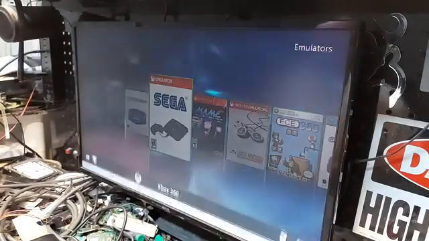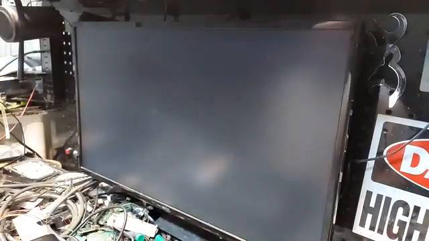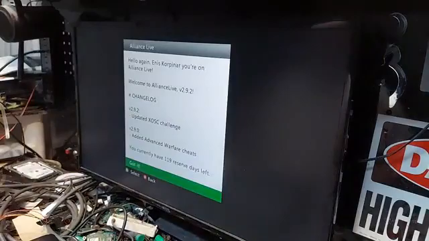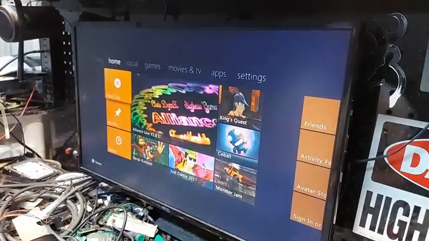All right, so now we'll go on over to the Xbox 360. We'll hit the dashboard. We'll make sure that she's up online and live. Make sure everything's okay. There we go. We're good. And she's up online and live with a good KV. Okay, and then of course, you hit the guide button.